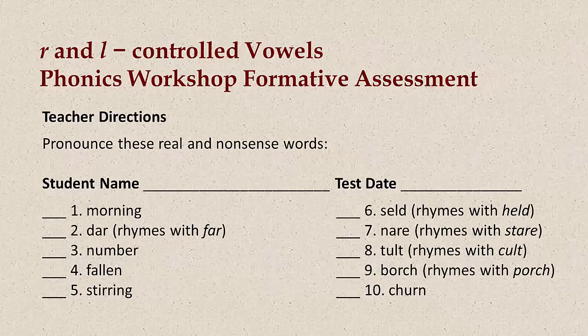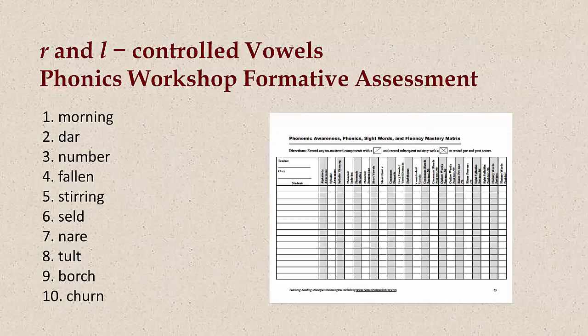Set aside a quiet table or desk away from other students to assess each student individually. Run off enough teacher copies for each student and make one laminated student copy. Inform students of the testing order in advance so that each student will automatically come up to you without disrupting the class. The test should only take 20 to 30 seconds to give, and then 20 to 30 seconds to grade and review results with the students.